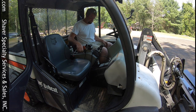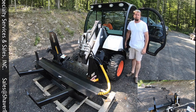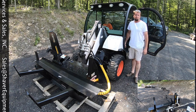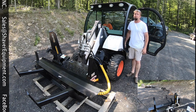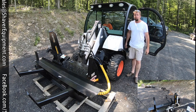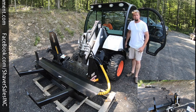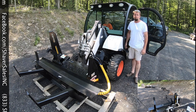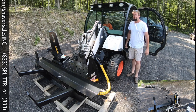Stay tuned. All right, well, we're all set and ready to go. I got my co-pilot in the passenger seat. He's been dying to get inside this machine and see how the processors work. He's too big to fit in the Bobcat with me, so it'll be kind of nice to have my oldest son with me on this one. So we'll see how this goes. We'll get fired up. It's about 86 degrees today, so we're gonna jump inside the nice air-conditioned cab and make some firewood.